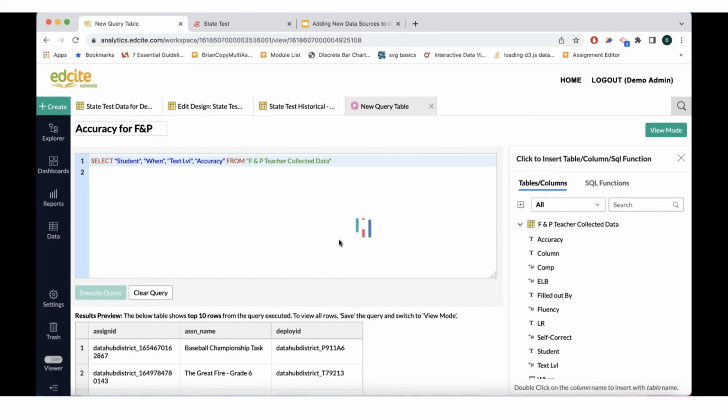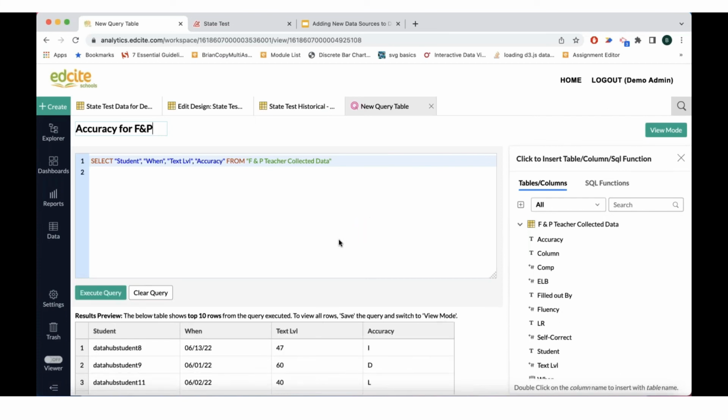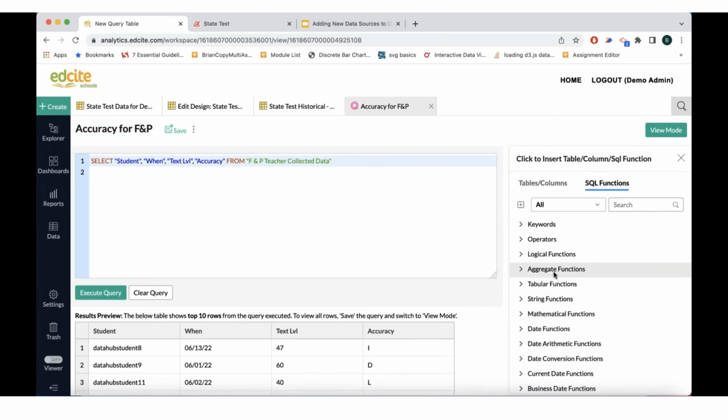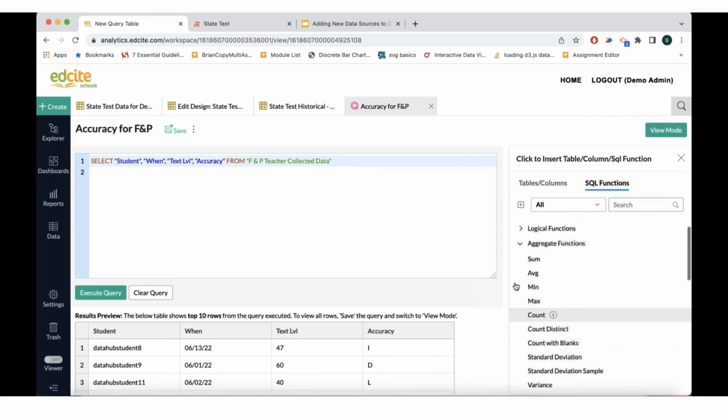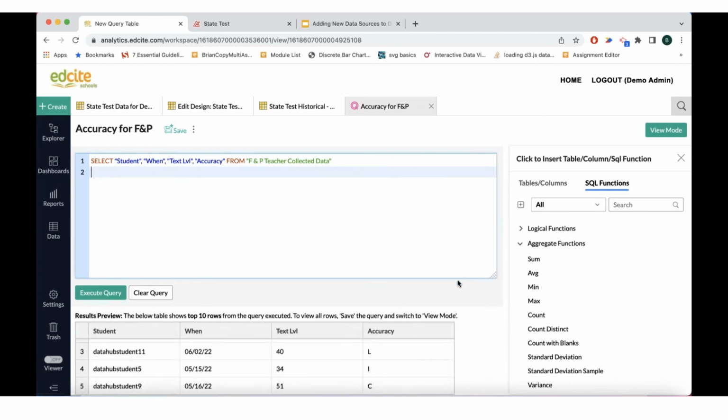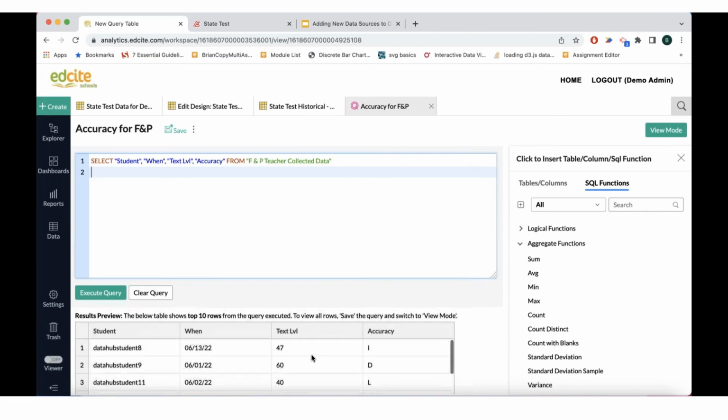The query table will basically just put together whatever columns you want. And again, you can use all of these SQL functions in order to do more advanced options. There we go. So you can see the preview just like when I was loading the data. You can see the first few rows and just their values.